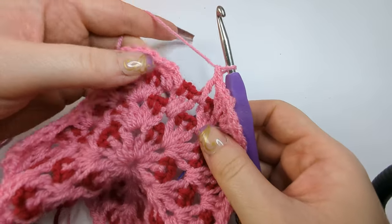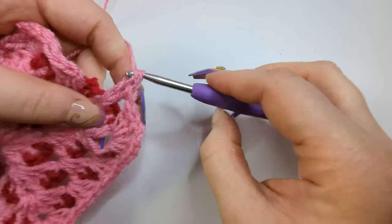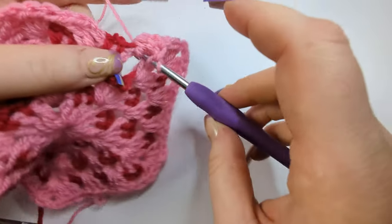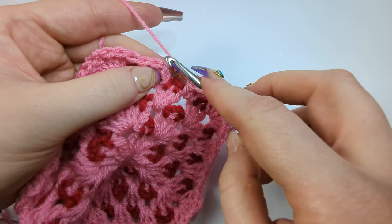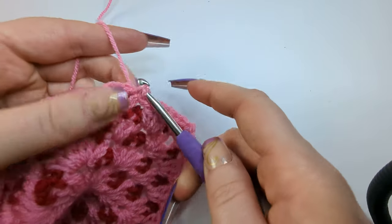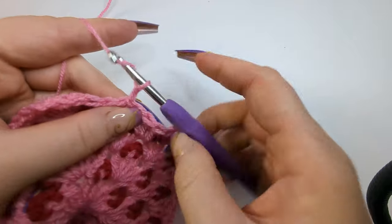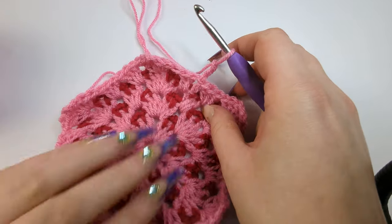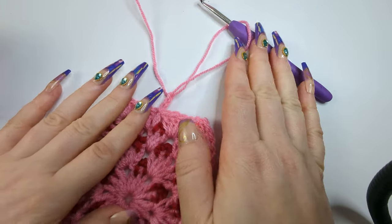Okay, so I'm just on the final granny cluster of this round. So here's my first two double crochets, third double crochet into there. And then I'm just going to join to the top of this chain three with a slip stitch, just like that. And then I'm going to chain three. One, two, three. It's starting to bunch up now because it wants to turn into a cardigan. I'm just pulling up that loop nice and long.